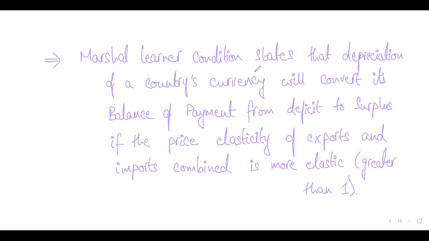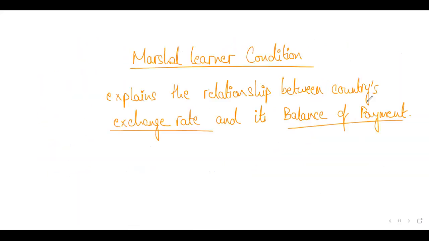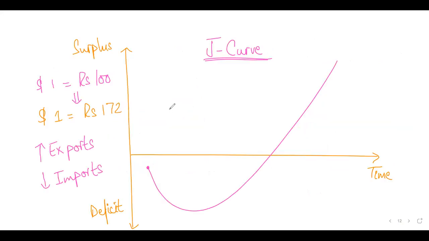So students, the Marshall-Lerner condition, I was telling you that it explains the relationship between a country's exchange rate and its balance of payments, right? Okay, now what the Marshall-Lerner condition says is that if a country's exchange rate becomes weaker, and this is what I've always told you, this is what USA accuses China of doing. USA accuses China that they artificially keep their exchange rate weak so that they are able to export more, right? So you can understand that they are talking about the Marshall-Lerner condition and the J-curve. So what happens, you move from deficit and then you slowly and gradually move out of deficit and go into a surplus, right? J-shaped graph.